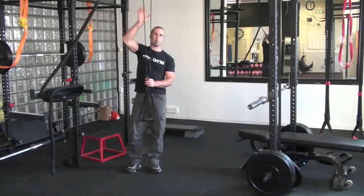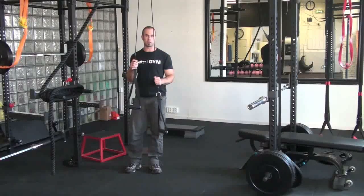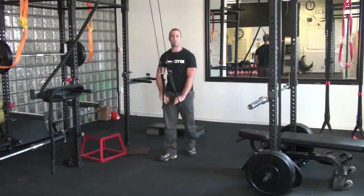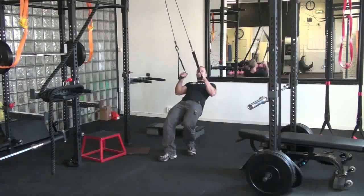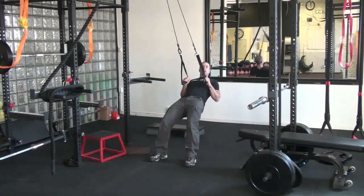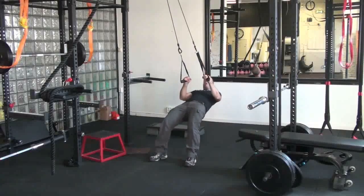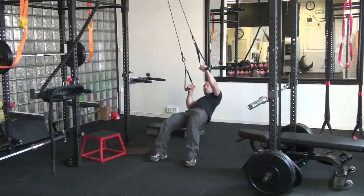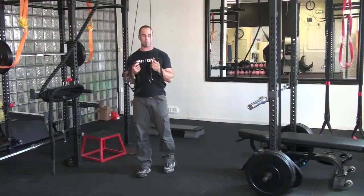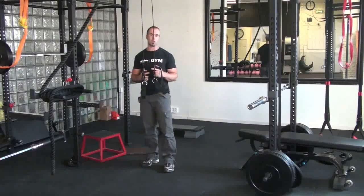I've got it set up a little bit higher, and I do have the pin out of its position, so we're already into rotation. I'm going to get straight into it and show you just the differences you can do with standard rowing. In your rowing position, you can just pull yourself up, bring your chest up to your hands, and because now this thing rotates on its own accord, I have to contract a lot harder through my back and through my biceps, so I'm getting a lot more muscular activation when I've got this thing unloaded.